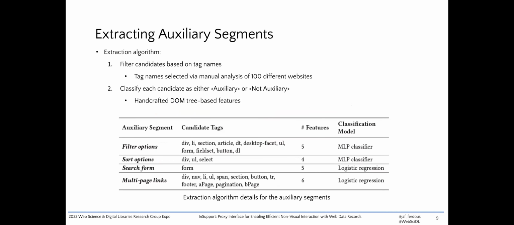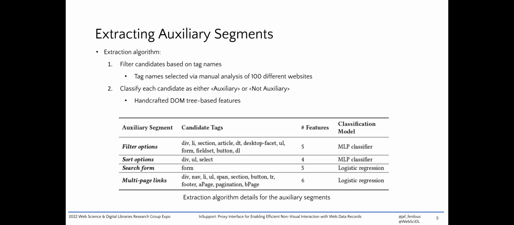We devised 4 separate algorithms for extracting the 4 types of auxiliary segments: filter option, sort option, search form, and the multi-page link. These algorithms all have a similar workflow. They start by first extracting all the candidate DOM nodes by referring to a predefined list, as presented in the table. This predefined list was compiled after a manual analysis of 100 web pages from top visited websites belonging to different domains such as shopping, travel, job search, and classifieds.